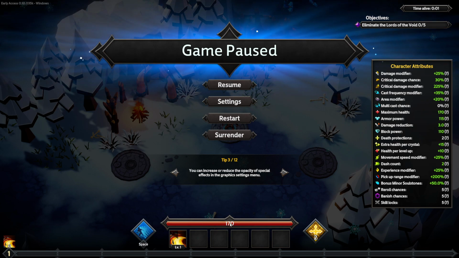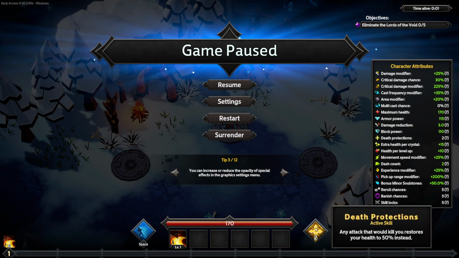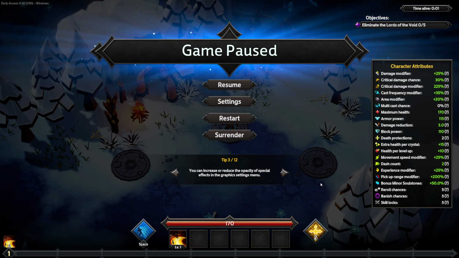Then we have our health bar in red. We've got our skills bar underneath. You can have 6 active skills, and if you want to get an additional one, you would have to replace one of your older ones. We also have our dash ability right here on the space bar, and then over here we have our death protections. This is coming from the skill tree, so this is something I have as a result of putting points into that.